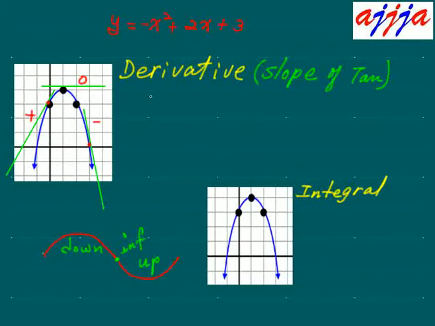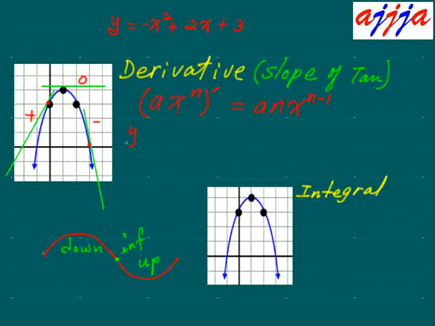The rule of derivative is very simple. What if we have ax to the nth power? The derivative symbol, usually we use an apostrophe sign, like this one. Then it equals, all we have to do is multiply this exponent to the front, so a times n, then x to the n decreased by 1, n minus 1. That's it. Very simple.